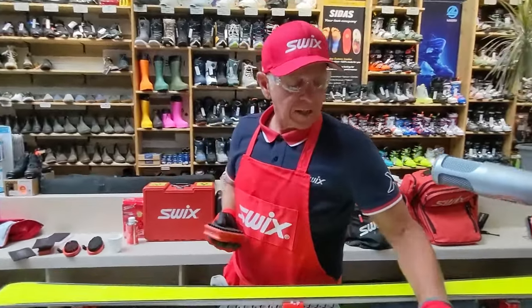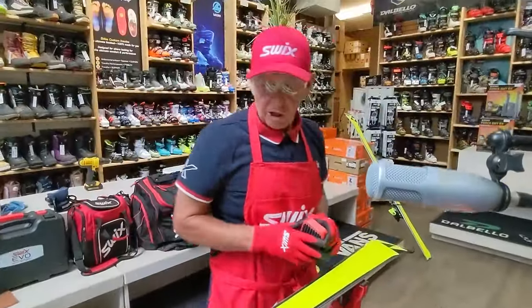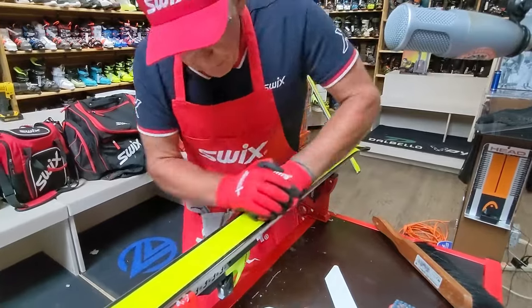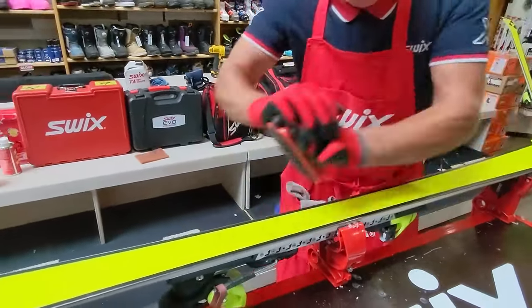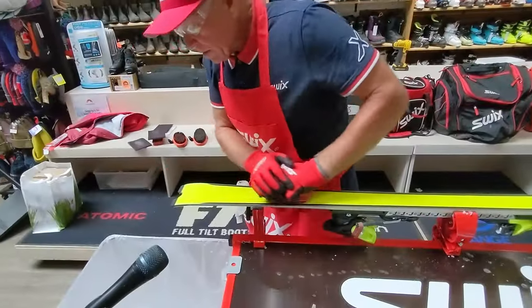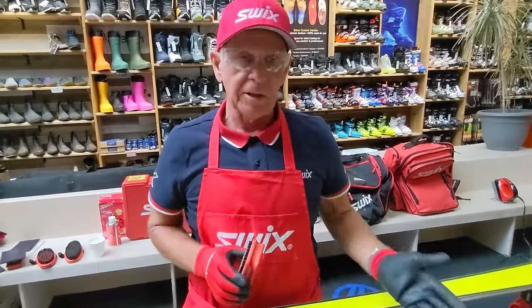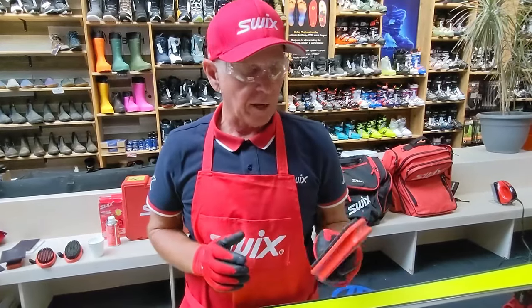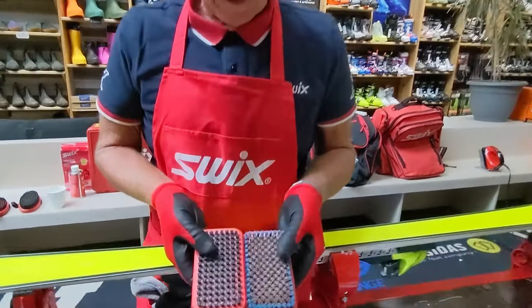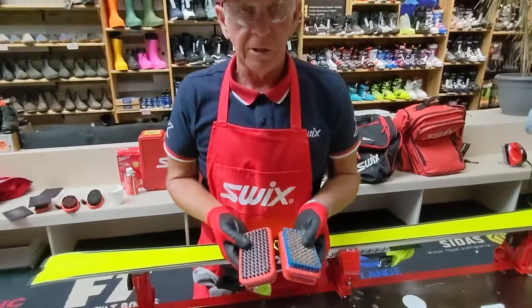In harmony with the brass brush — which took off all the bulk wax and did a good job texturing — I like to finish with the nylon brush. I find it pulls a little bit more wax out and gives a different feel. Really important to know that these brushes are only used for wax — never for freshening. When you want to clean them, there's paraffin in a dry state in the bristles — you can clean them effectively with hot water and dish soap.